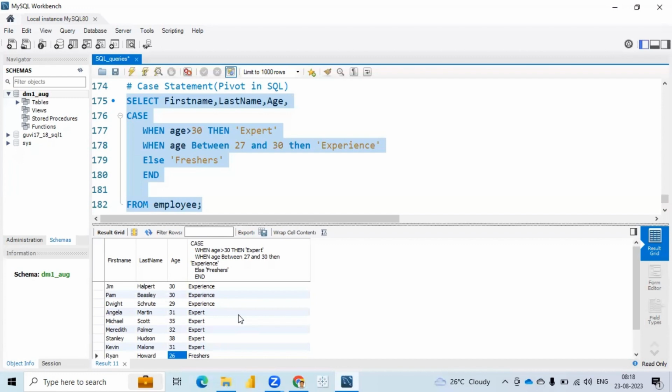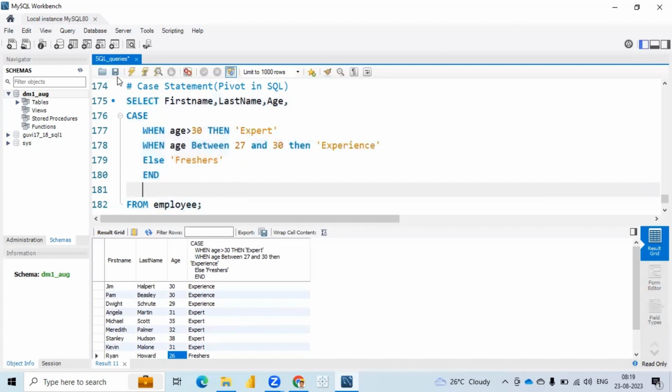If the experience is this much, give an increment of this one, right? So like that, you don't need to calculate for each and every one. It will be automatically calculated using the case statement. Okay, so just go through this one example and understand this one, right?